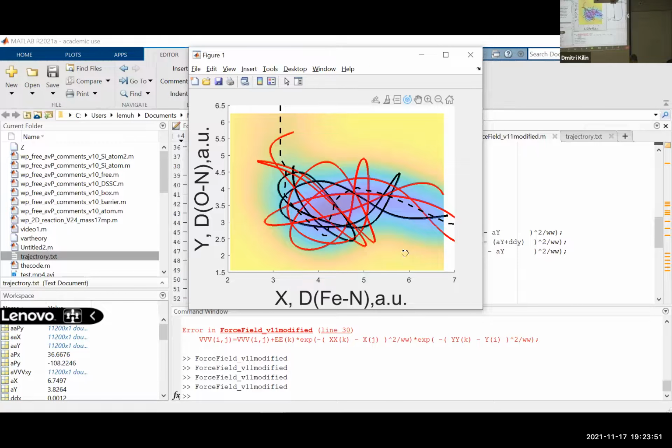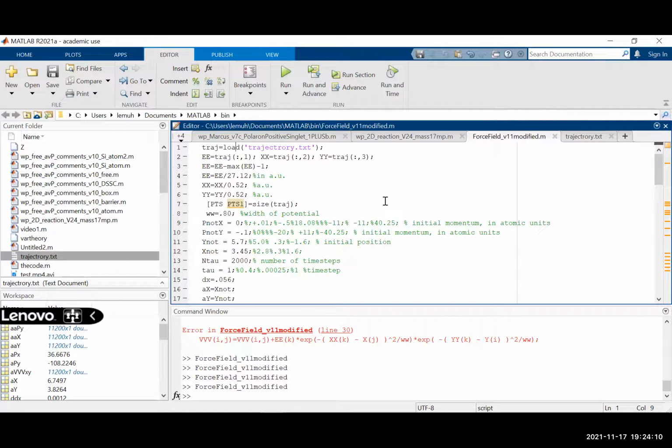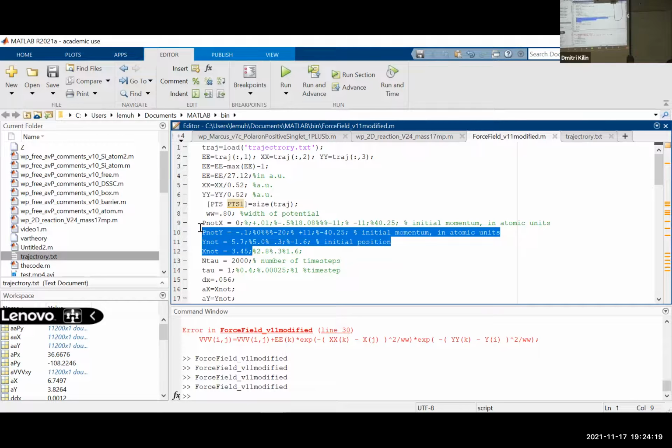So there is a way to make a movie of how the little point goes across. It could be done later, but you can modify the initial position and also initial momentum, and see what happens. Sometimes it will go wildly. Sometimes you will see something interesting, but those are basically your input parameters.